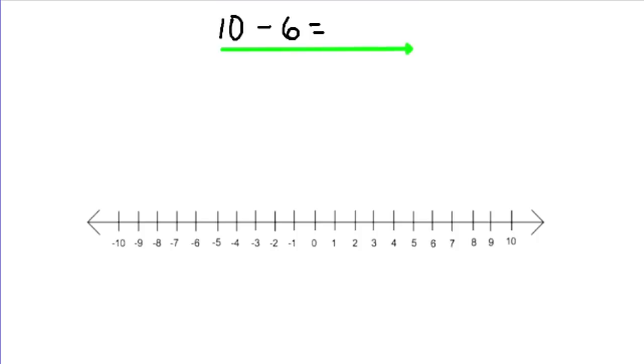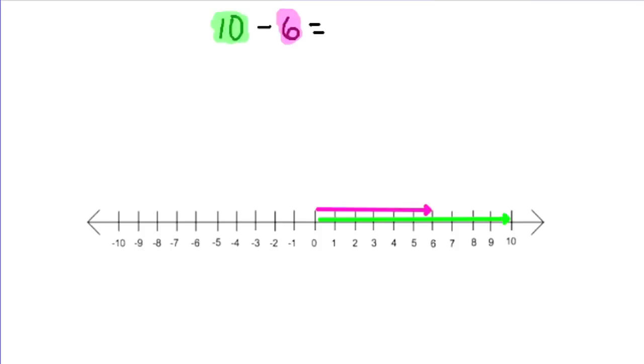Our first method is using a number line again. And we're going to start by just having an arrow that is equal to each of the different integers. So I have a green arrow that represents the number 10. It's 10 units to the right. And I have an arrow that represents 6, which goes 6 units to the right as well. And just to show that, I'm going to use a highlighter here to show that there's the 10 and there is the 6.